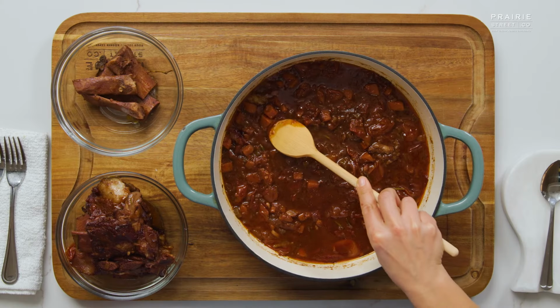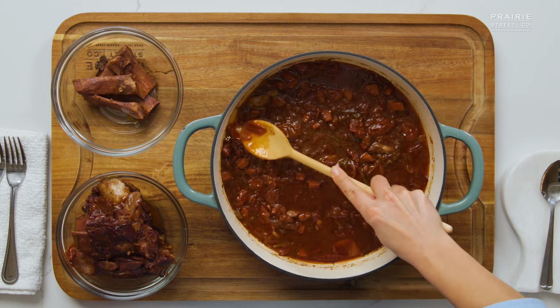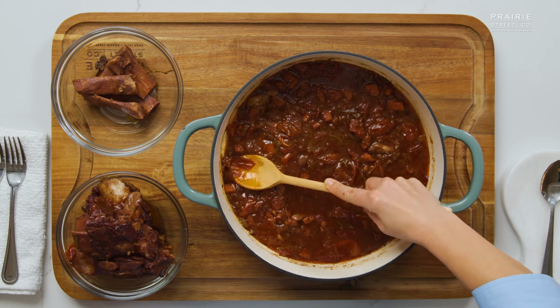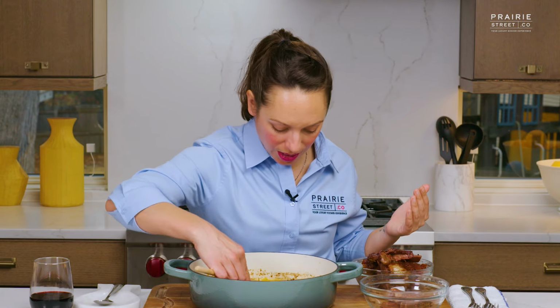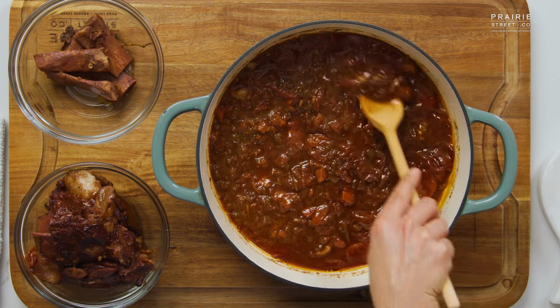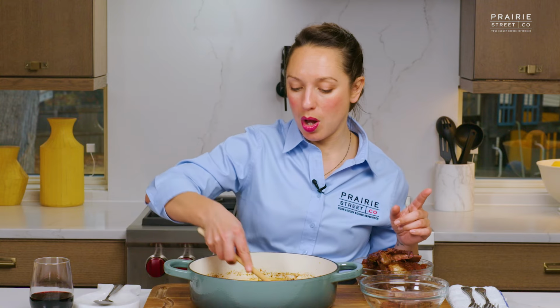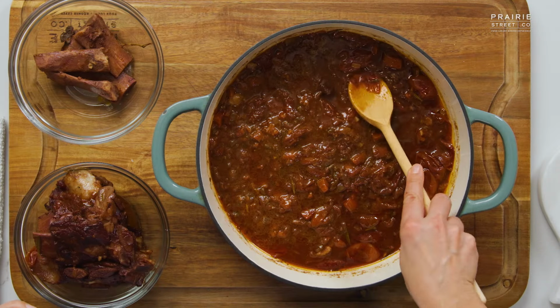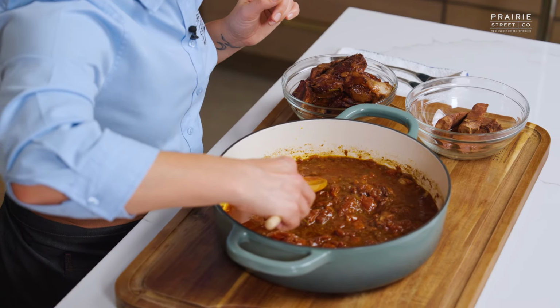But first, I want to take my wooden spoon and work my way through the sauce and give a gentle press down on these veggies. They just melt at this point. And you can see this incredible color. Oh my gosh, it's so good. Cannot wait to try it. I'm actually going to be serving it today with spiral veggies, so zucchini, carrot, squash, and that's just because I felt like making something that would be acceptable for Passover. Otherwise, have some angel hair pasta with it.